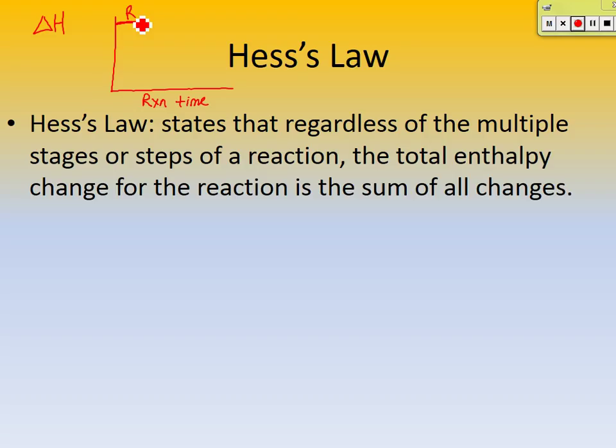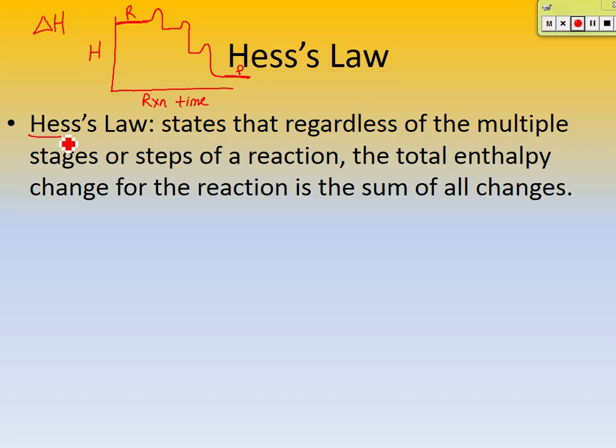If this is where my reactant started, and we're measuring enthalpy on this y-axis. So if my reactants have that much energy, and let's say this reaction didn't happen in one step. Let's say it happened in, I don't know, 3 or 4 steps here. We finished down here at the products. So there's 1, 2, 3, maybe 4 steps to this reaction.